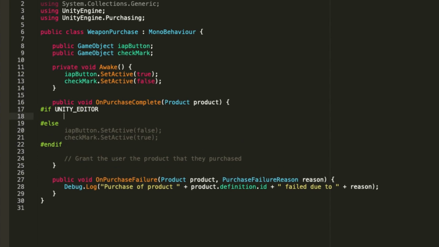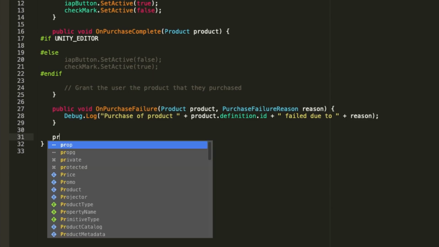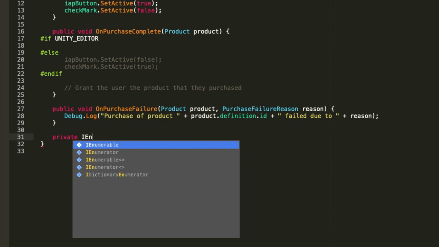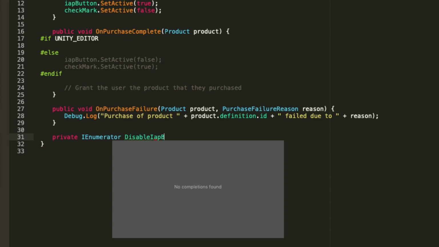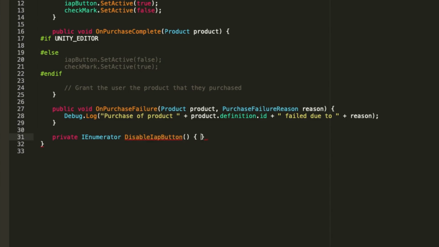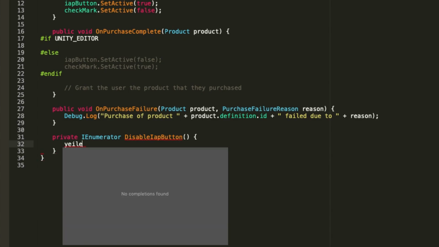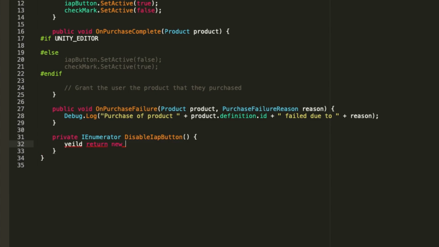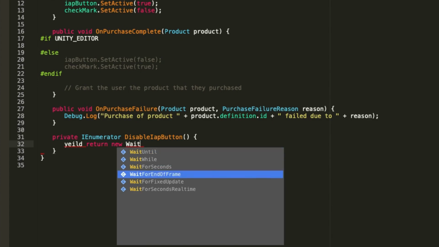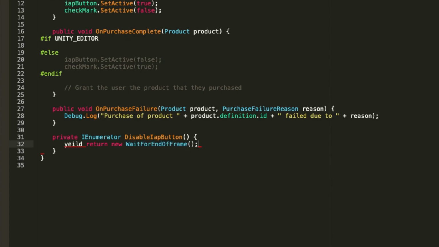But if it's the editor, let's create a coroutine, DisableIAPButton, and in here we will wait for the end of frame. I spelled yield wrong. And then we will disable the button.